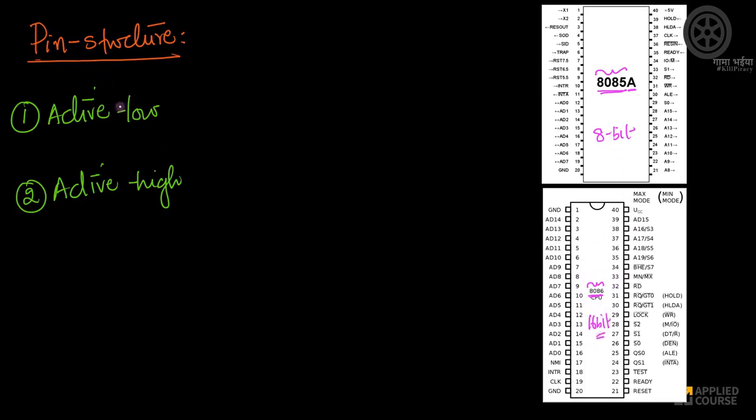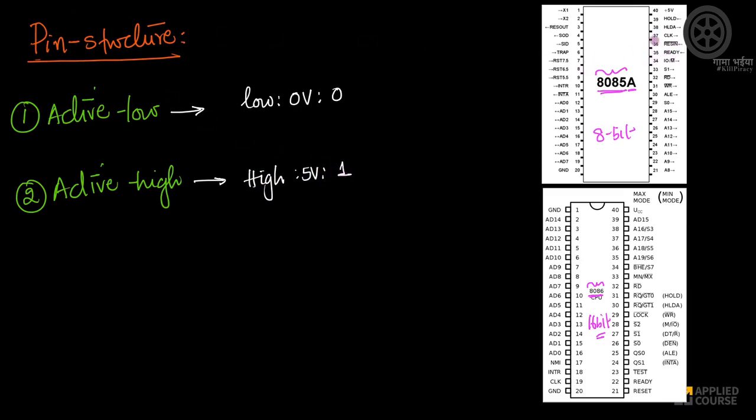First, let's learn about something called a pin structure. There are three broad types of pin structures. One is called active low, the other is called active high, and the third is called time multiplexed pins. Active low basically means this pin is active when it is low. Low means 0 volts or binary 0. High basically means 5 volts if you are looking at it from an electronics viewpoint. If you're looking at it from a digital viewpoint, it means 1. That's what it means.